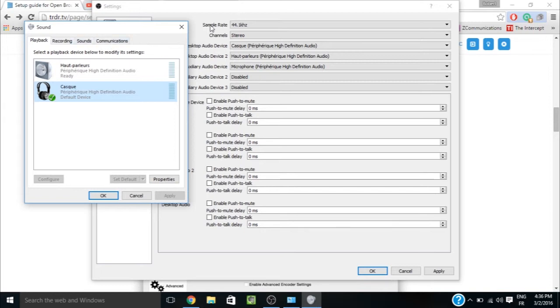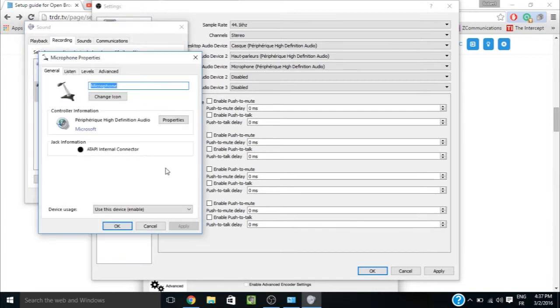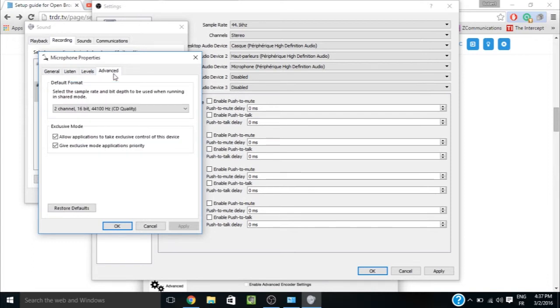But for the sample rate, what you need to do is come here to the recording devices, and you can see that I have my microphone set to my default device, and it's going up a little bit and down when I start to talk loudly. Let's go to microphone, and you can go here to properties. Once you come here, you can go to advanced, and you can see that it's set to 44,100 hertz. And that obviously translates into 44.1 kilohertz, I think.